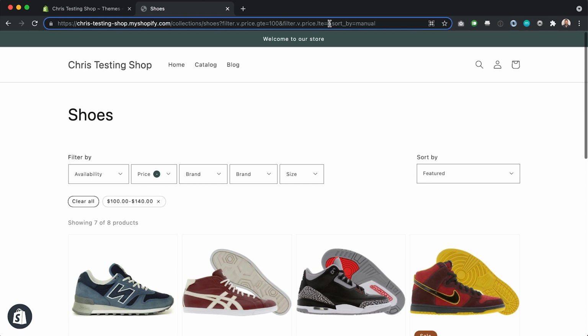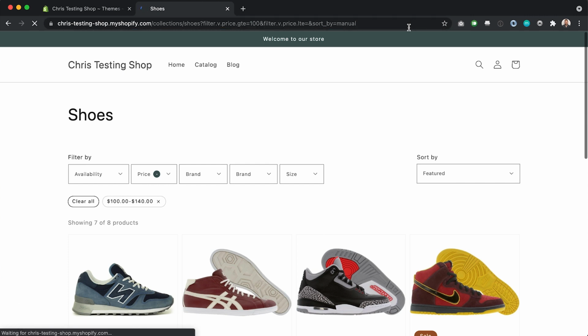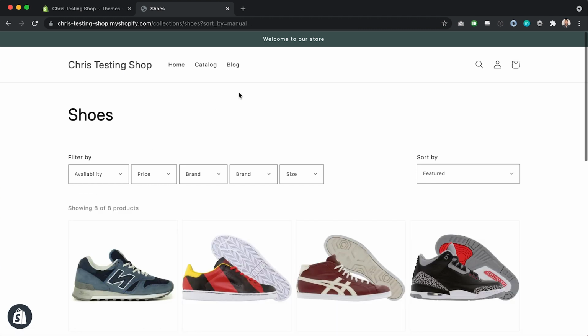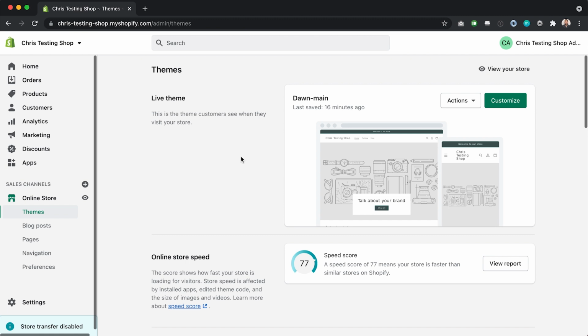So I wanted to show you that because it's important that it comes through as a URL, because one thing it means is that we can reload the page with that URL and we have the price filter applied. And it also means we can use that URL to asynchronously load data in as well, which I'll show you at the end of this video. So I'm going to close that for now, and I'm going to add product filters to another theme.